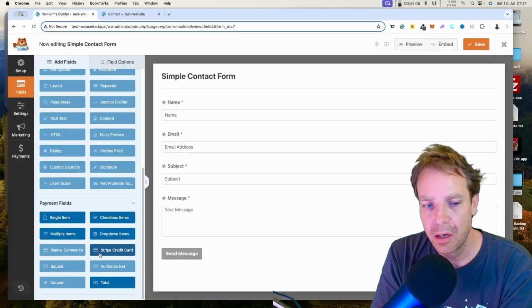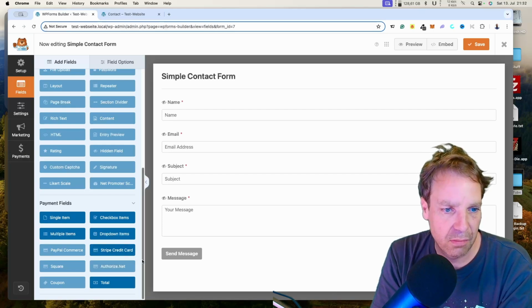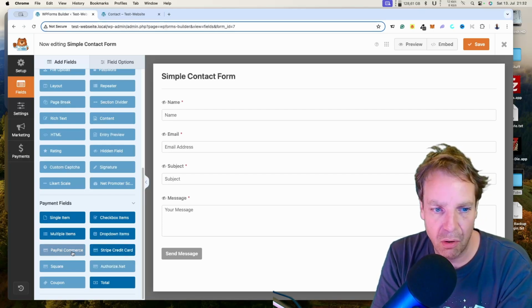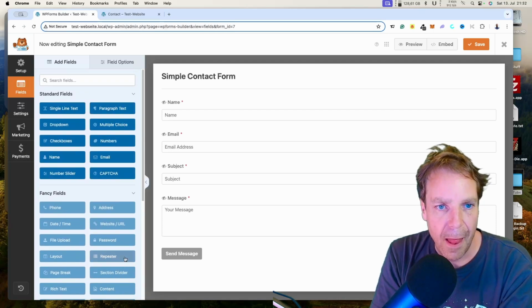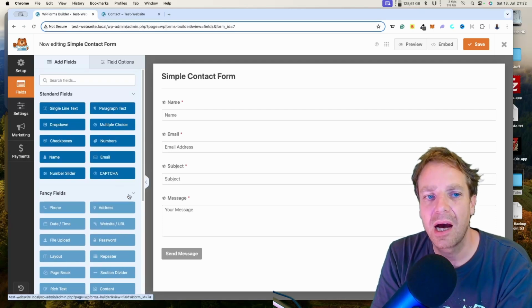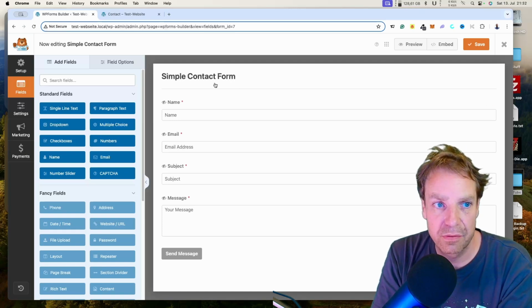You can integrate your Stripe account, and then you can collect money, and PayPal is locked. If you need this, then use this. And also, of course, if you need these functions, then you have to pay for this plugin. But let me show you real quick how you can use this form. So here you can see the simple contact us form.